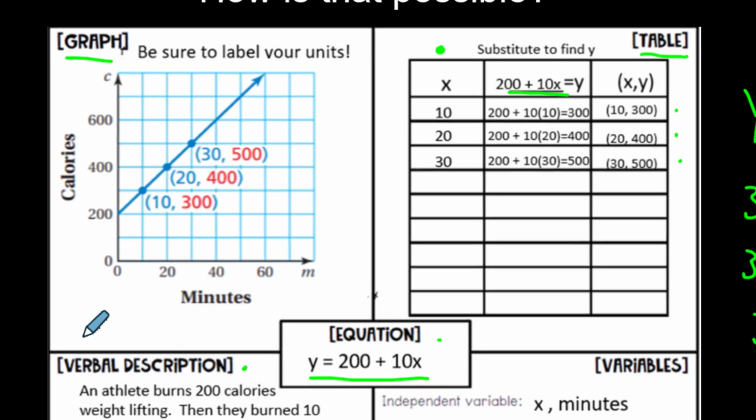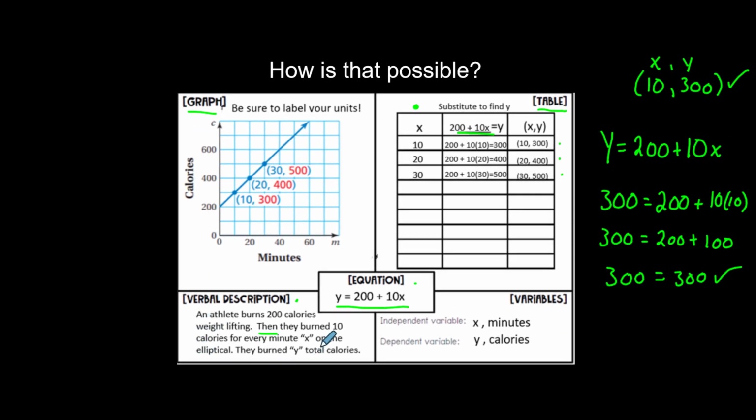So let's see what we've done. We had a verbal description or a situation. We were able to write an equation for it. Then, using this equation, we chose, or you will be given, values for X. Knowing different values for X, we substituted them into the equation to figure out, if X equals this, what must Y equal? That creates an ordered pair, which you can graph.